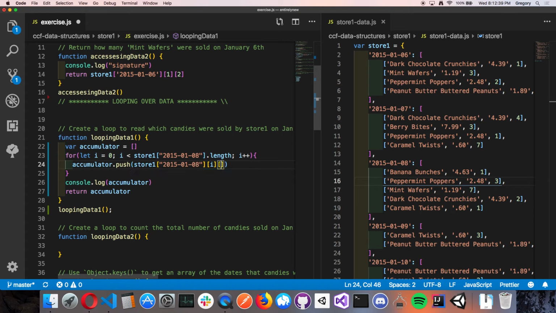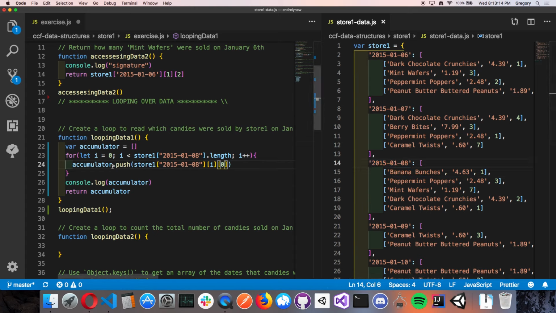but since we know we're working with an array, we can use array methods such as bracket notation to access the indice that we're looking for. If I wanted to type in 1, instead of grabbing all of these strings of the names, it would access the first indice. So again, this is the 0 index, and this is the first index. If I wanted to hit every single first index of all these arrays, I would type in 1 here. But that's not what we want. We want 0 because we're looking for all of the names of the candies that were sold on January 8th.